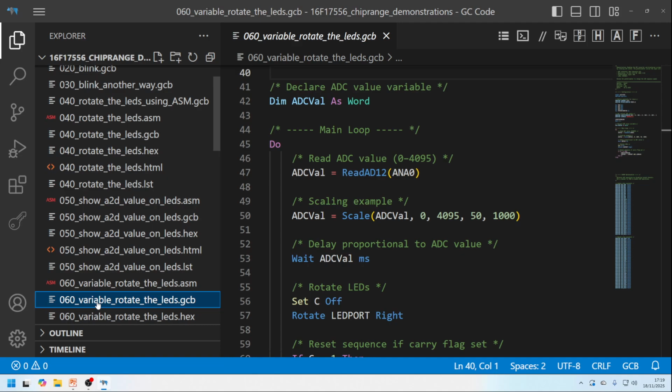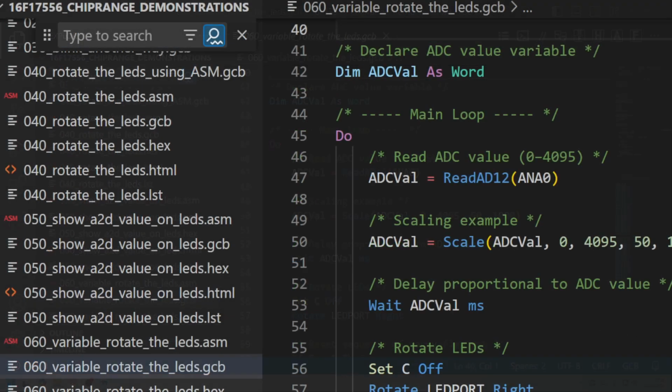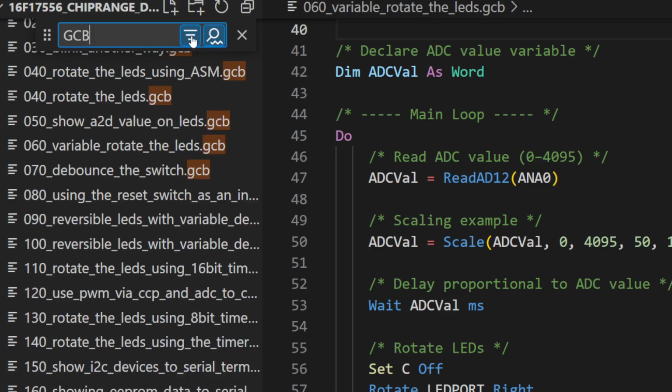Now what you can also do in the IDE here, you can press Control F and it brings up a little search dialog. If you type in GCB, and then press this inverted triangle here, it will filter and get rid of all the other assembly files that have been used.